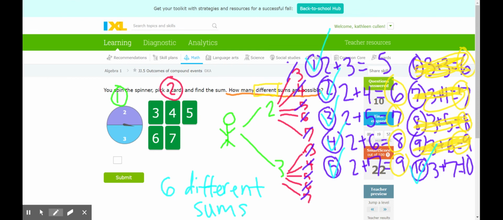A couple reminders, make sure that you're logged into IXL when you're working on this skill. I know a couple students completed some skills last quarter when they might not have been logged in, so it doesn't keep track of the questions you're answering. So make sure you're logged in, and also make sure you show work for these. There should be work to show for this skill JJ5.